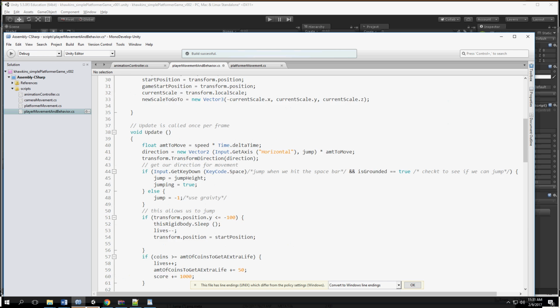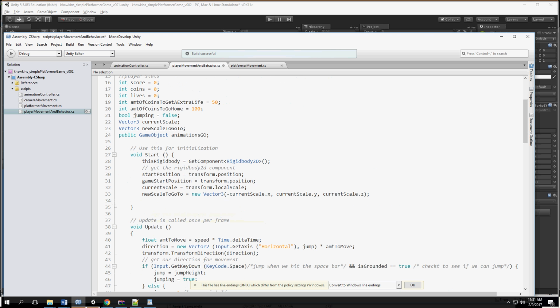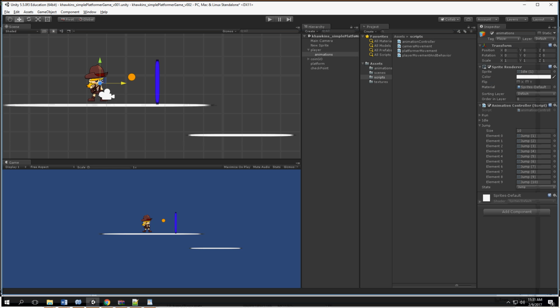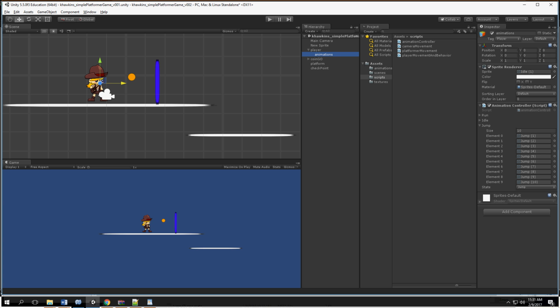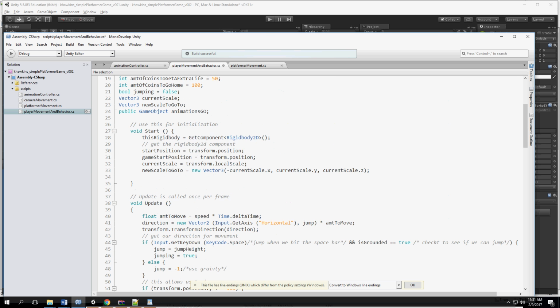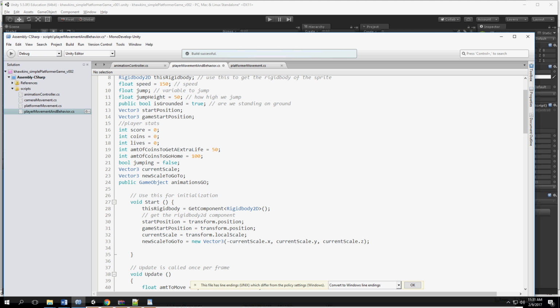Now, my animations geo scale is not the same as what we just changed for our player. If I look here, this is all at 1, 1, and 1. So we're just going to reference it.